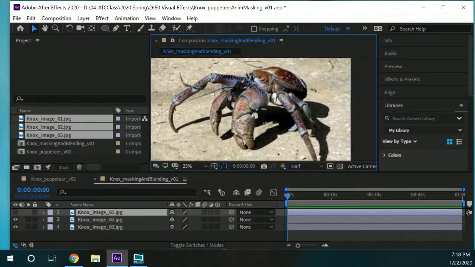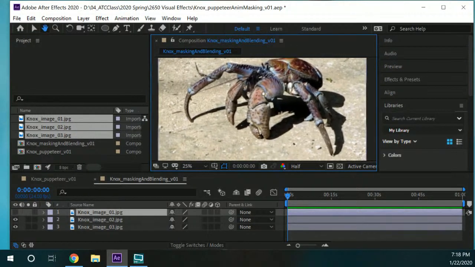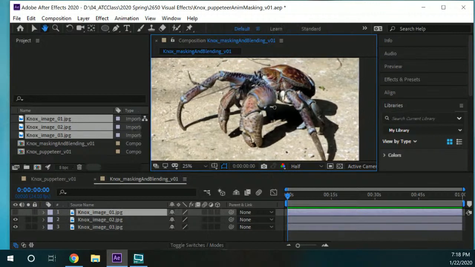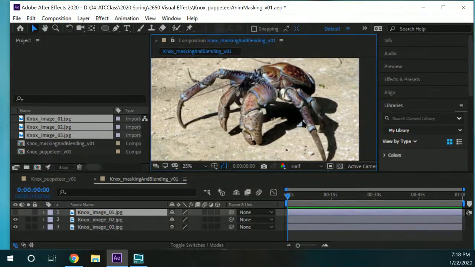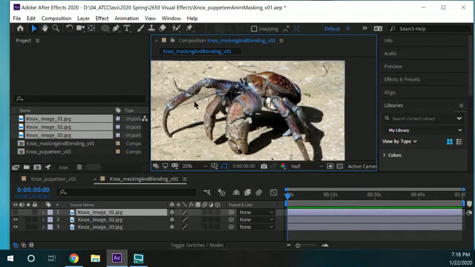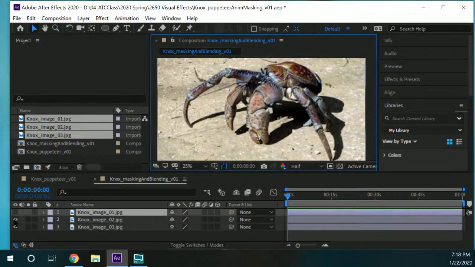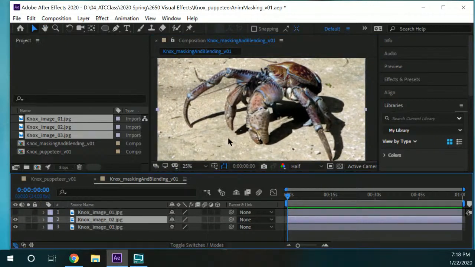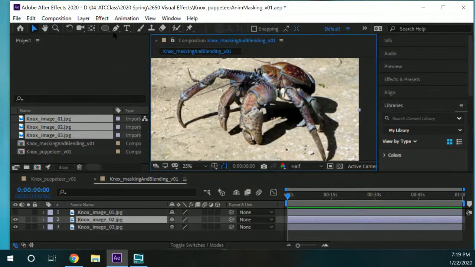Cool. All right. Okay, so what we first want to do is let's try to cut this crab out of its background, right? It's not too tedious. It's not too bad. It involves the pen tool, so you get some more practice with that.